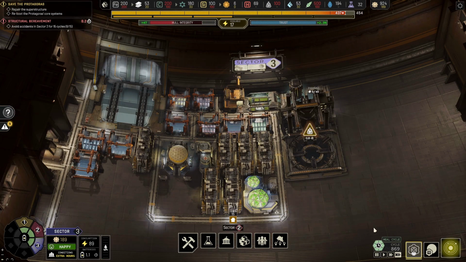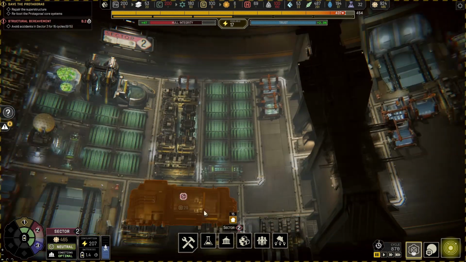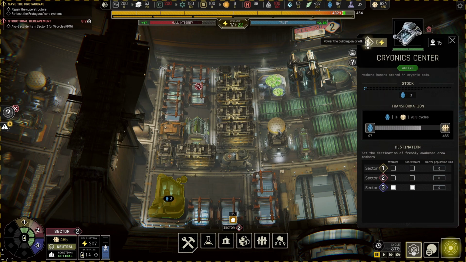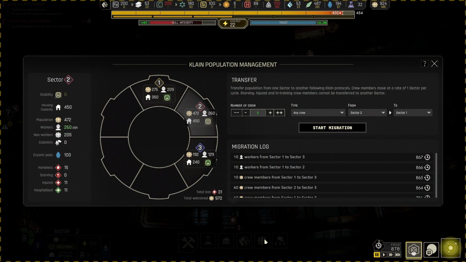Okay, current meal cycle is complete. So I think now what we do is we turn that off. Let's turn off the cryonic center for now, because we have quite a lot of people around now. So there's 15 more people. So let's move these people around.